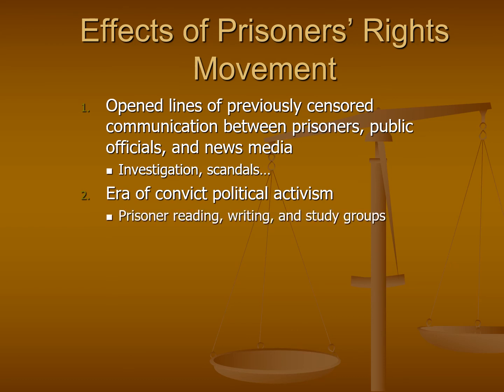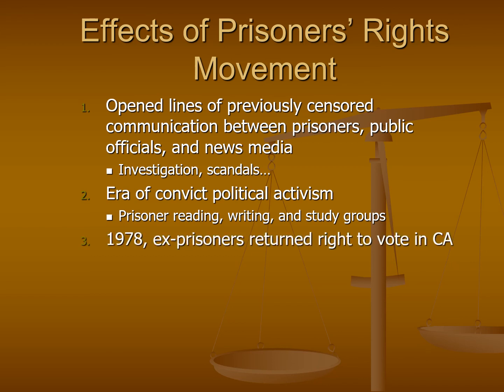And this also led to prisoners being able to come together, reading, writing, study groups, so that they became more educated. They started to look outside of the world that they had been living in. Just using California as an example, in 1978, ex-prisoners were finally returned the right to vote. So we started to see, once again, even after the hands-off policy was starting to die off, there was still a lot of remnants of the things that had been stripped away from somebody for getting a felony conviction.